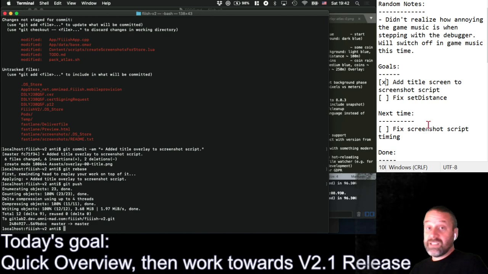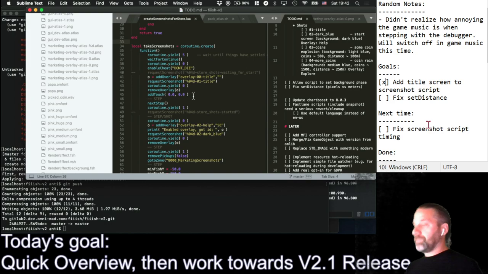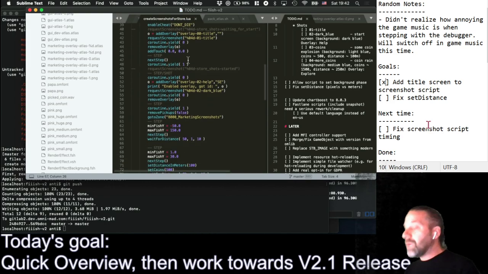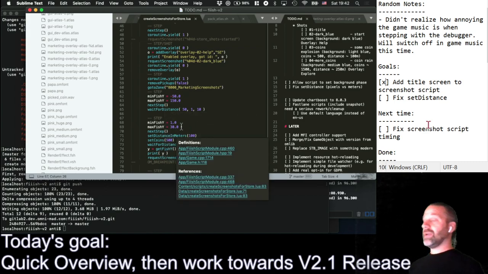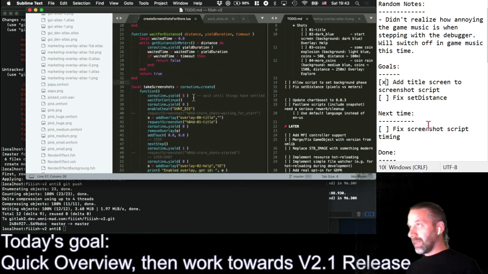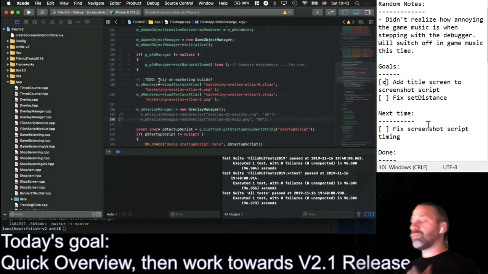Shall we fix the distance? Let's fix the distance. So what we do here is we have to wait for distance, and we have to set distance in meters. And if you remember, the distances were all off, and I realized, okay, why? But let's pretend I don't know why. Something with the distances is wrong.